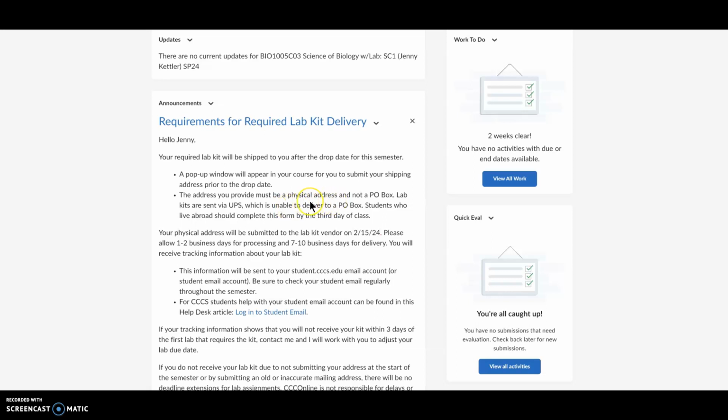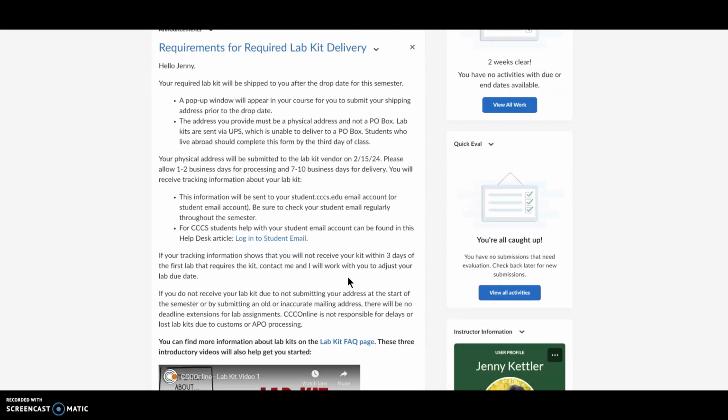It has to be a physical address, not a P.O. box. Once you have submitted that, it will be ordered for you after the drop date for this course. It takes about 1 to 2 business days for processing, 7 to 10 business days for delivery.